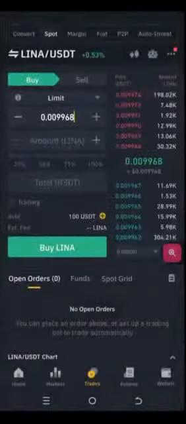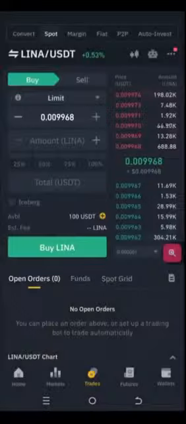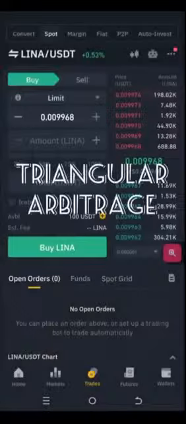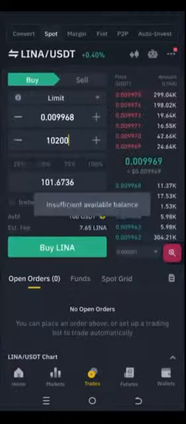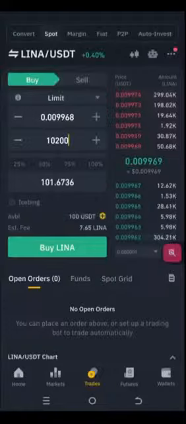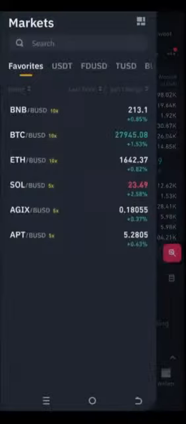I hope this is going to work, right? By the way, this is triangular arbitrage. Okay, so let's go ahead and see this. So I'm just going to put this in here and see. Oh, $1.67. Not bad at all. 1.67%. Let's go. So first off, let's make this snappy.